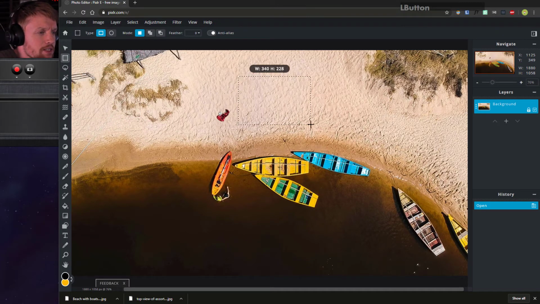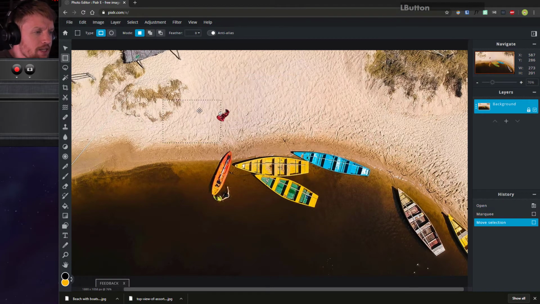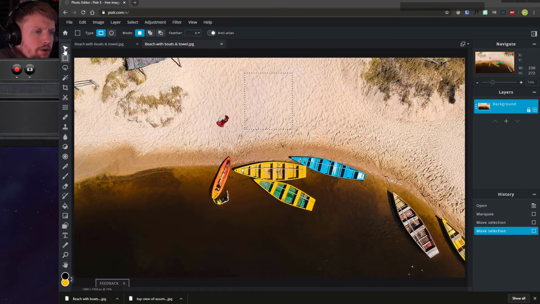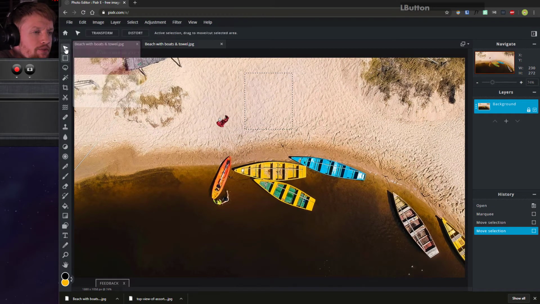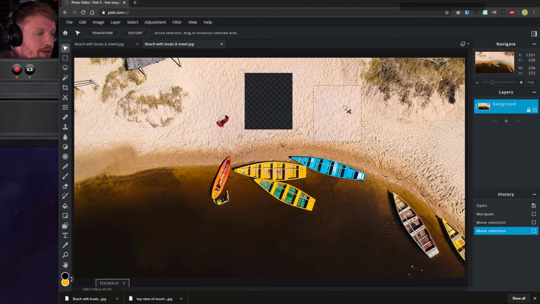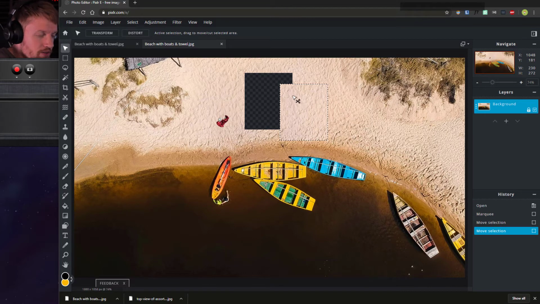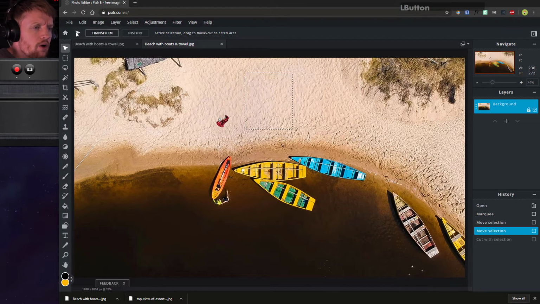So with this tool, you can select a part of your image and then physically move it around. So to move it around, you use the arrange button just above, and then it will actually sort of tear it out of the image and move it like this, which in this case is quite a destructive thing to do. So we need to undo. To undo, you can do edit, undo, or on the computer, you can do Control Z or Command Z if you're on a Mac.